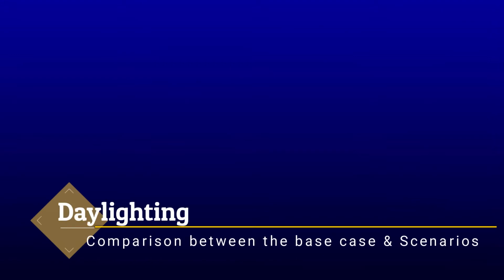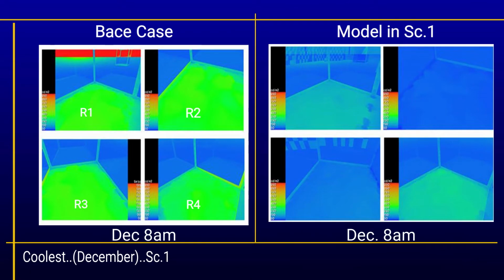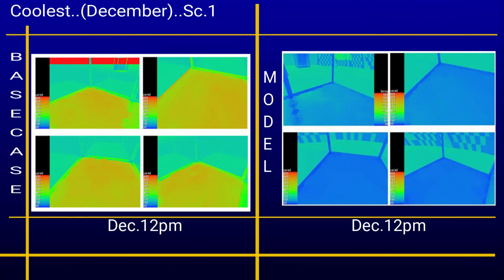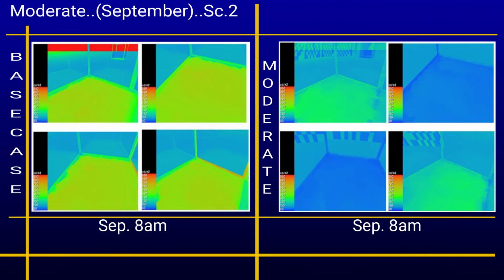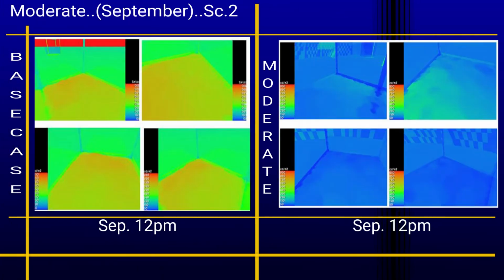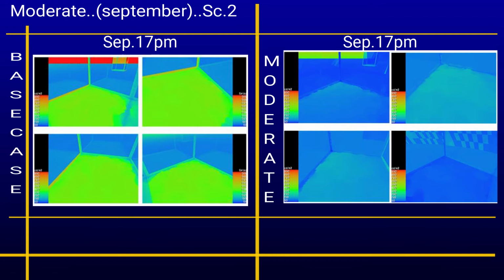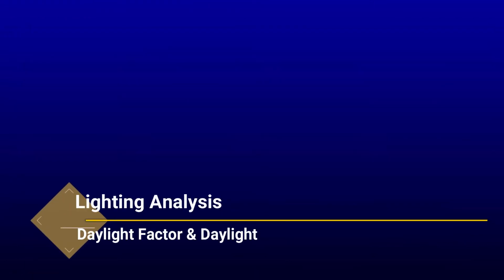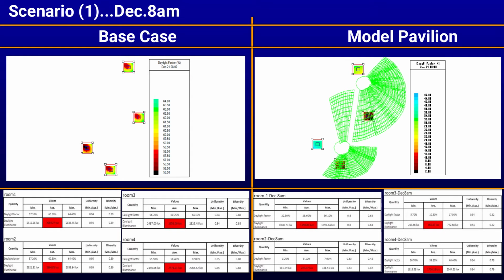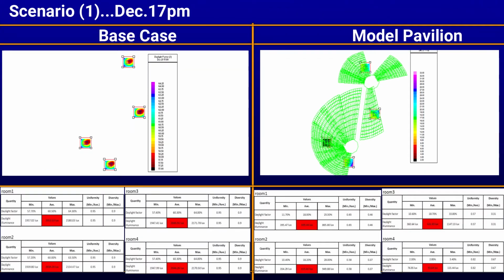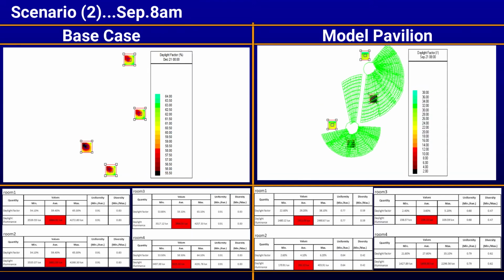The aim of the daylighting analysis was achieved by decreasing the amount of glare and illumination in our model to reach the comfortable zone in 3 scenarios during 3 different times. Based on Al-Sa'afat regulations, the maximum average lighting should be between 540 lux and 1000 lux to achieve the comfortable range. After adding our shell in all scenarios, we noticed that the values were reduced to reach the comfort zone.